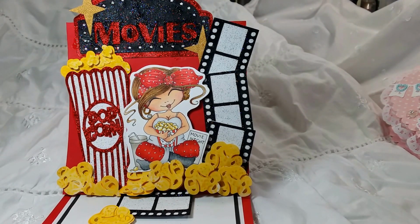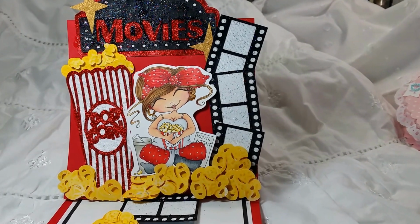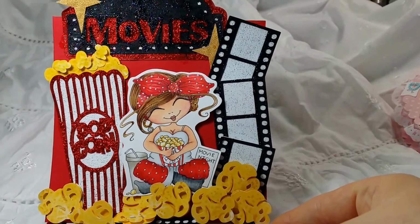So the first card I have is with one of her newer images. They're in the Fluffy collection, which I absolutely love, probably because I am fluffy myself. So I really love the images she has.